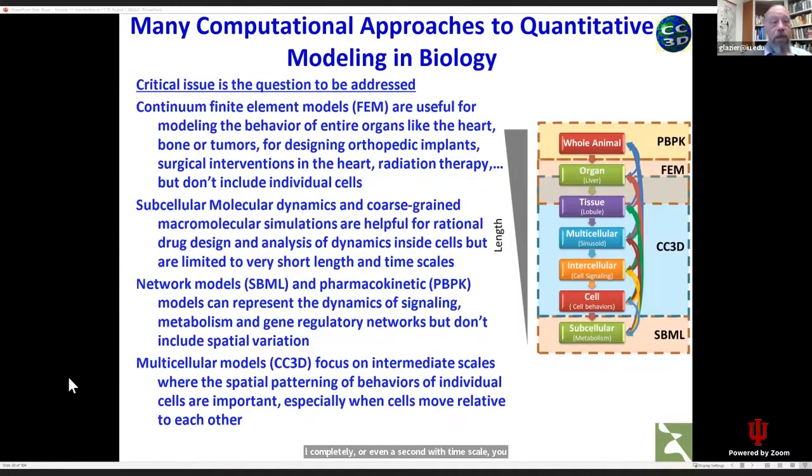You could have continuum mechanics models of the bones in your body or the heart that don't include individual cellular behaviors. And so there are going to be a whole variety of different mathematical and computational methods that are going to be used in different contexts.